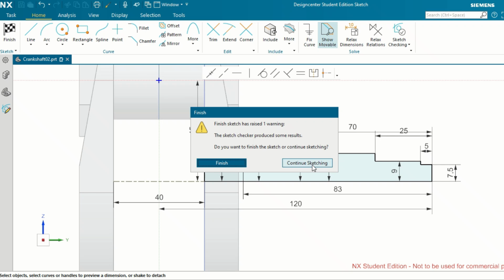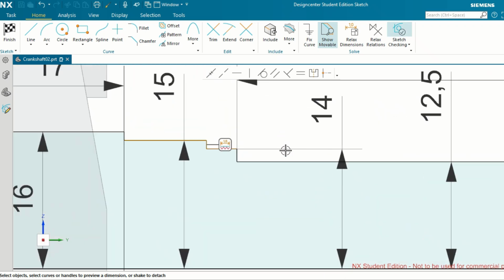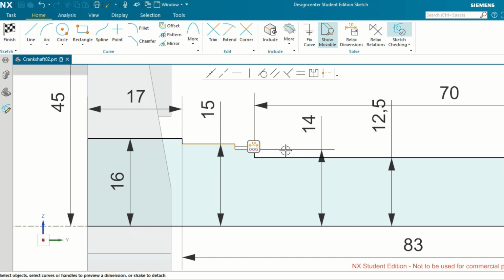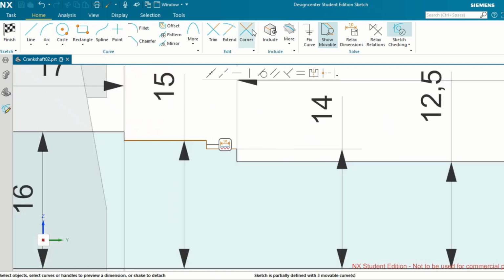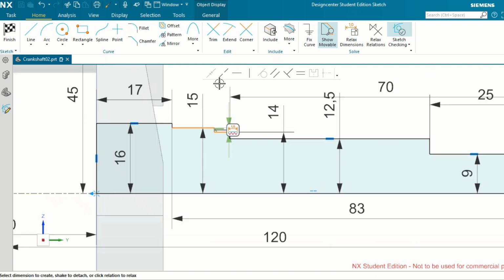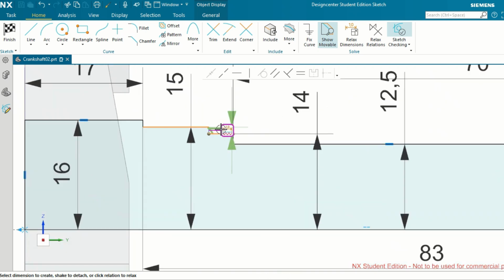There is a warning. There is a problem. Why is there a problem? Let's see why. This distance we have not mentioned. We have to mention it, but there is no way. Let's make it one strong.